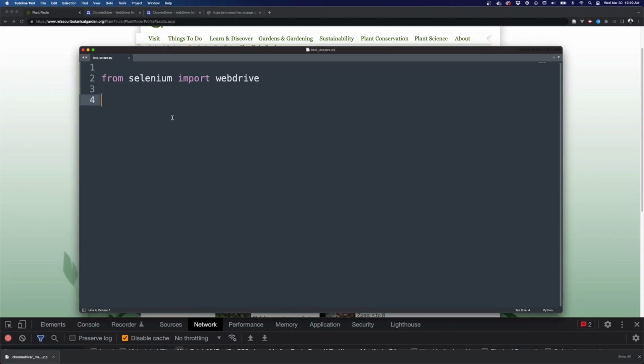We just create a new variable. We can call it driver. We can call it whatever we want. And we're going to use the WebDriver. I'm sorry, this is WebDriver, not WebDrive. WebDriver, and we're going to say .chrome. And we just have to tell it the executable path.